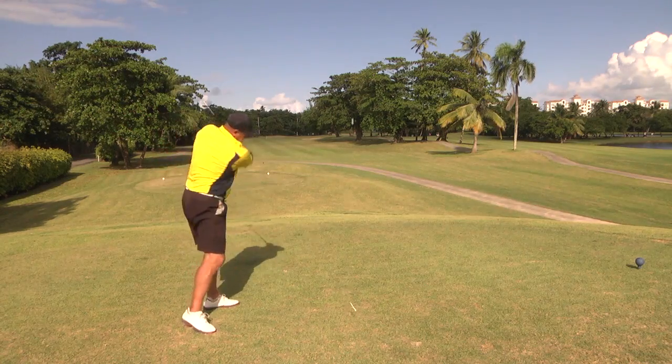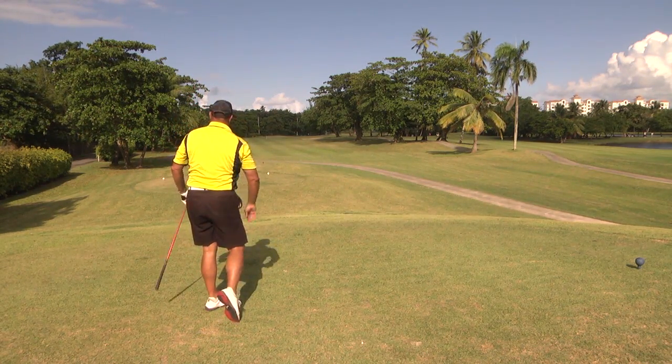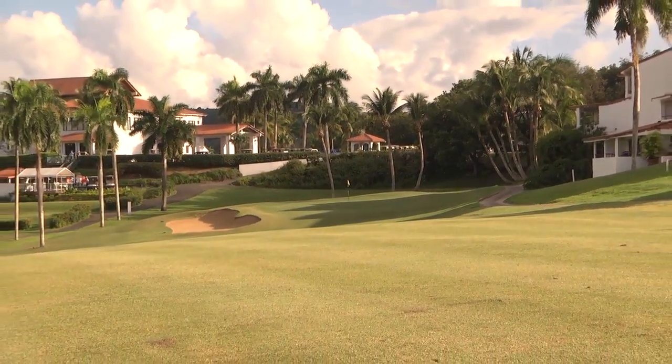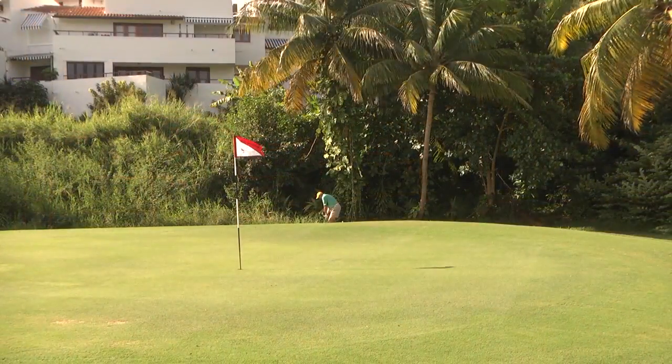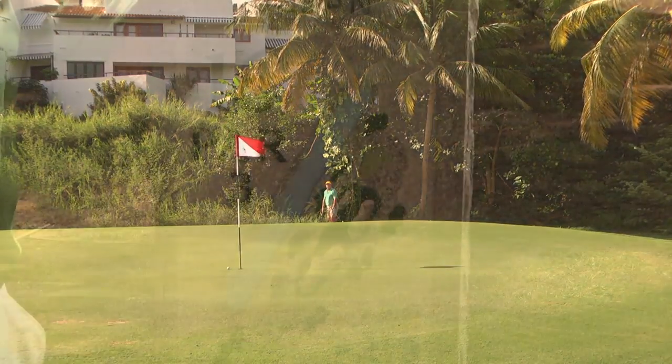They are definitely 2 different golf courses, 2 different styles, but the beauty and the absolute great challenging characteristics of both courses come through. The ocean golf course, off the tee, you can be a little more aggressive, use the driver a little bit more. The fairways are a little bit wider. You don't have quite as much trouble as you do on the river golf course. Short game on the ocean course is very, very important. Getting the ball up and down is really key here.